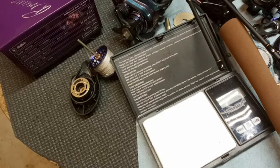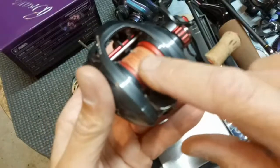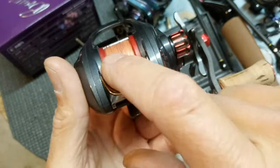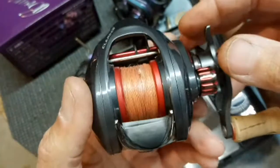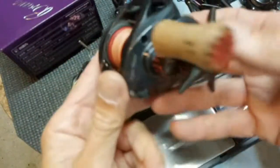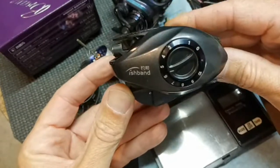No, the Klamber does work good. I don't have an issue with it working, and it actually does cast very well. When I'm out on the water, you guys haven't seen any of those videos yet. Now it probably needs a little more line, but I have no issues casting all that line right off, it just goes to where I got it on the spool. That's not the issue for me with the Klamber. I just can't make myself like this reel. It does everything the way it's supposed to. It works. I can't explain it.